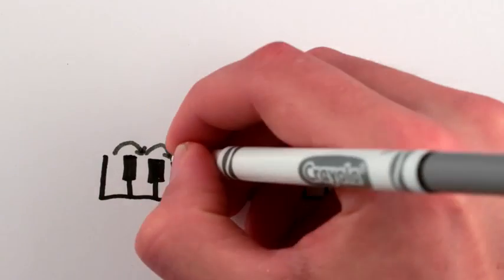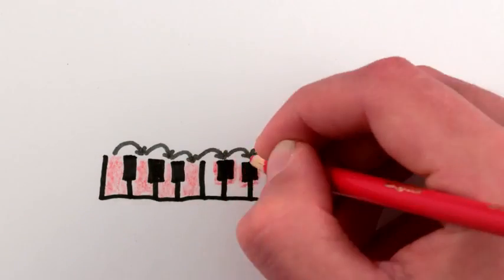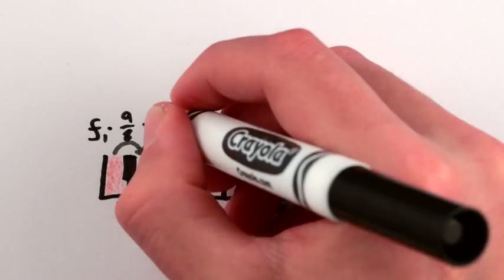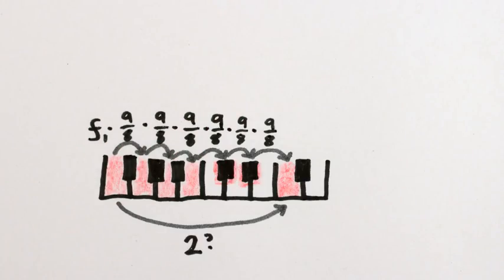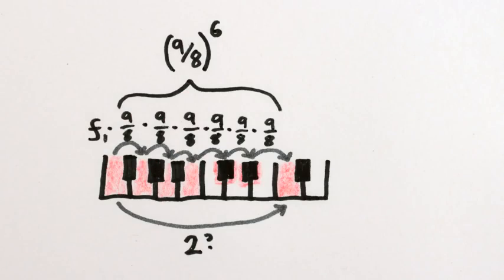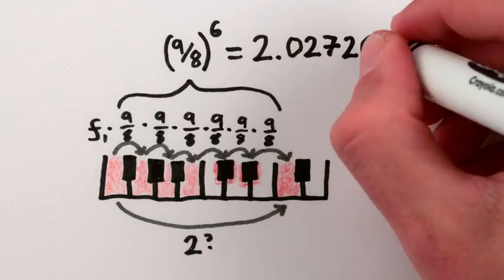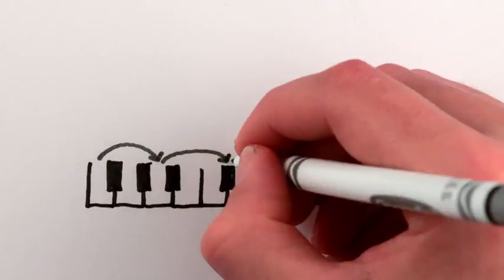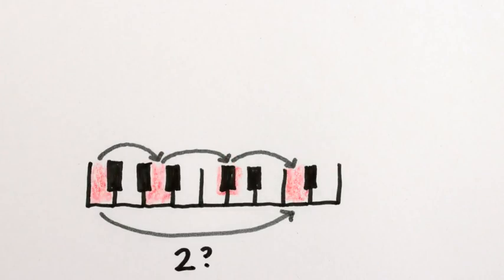But if you do it 6 times, you'll get to what's supposed to be the original note an octave up, which should have twice the frequency. Except that our harmonic tuning method multiplied the frequency by a factor of 9/8 each time, and 9 over 8 to the 6th is not 2. It's 2.0272865295541, etc.